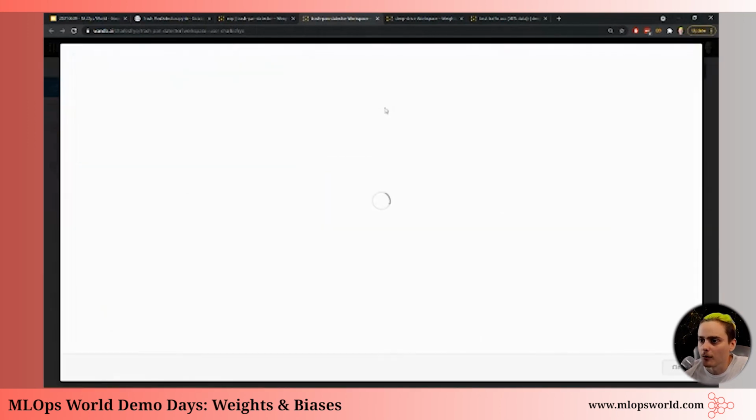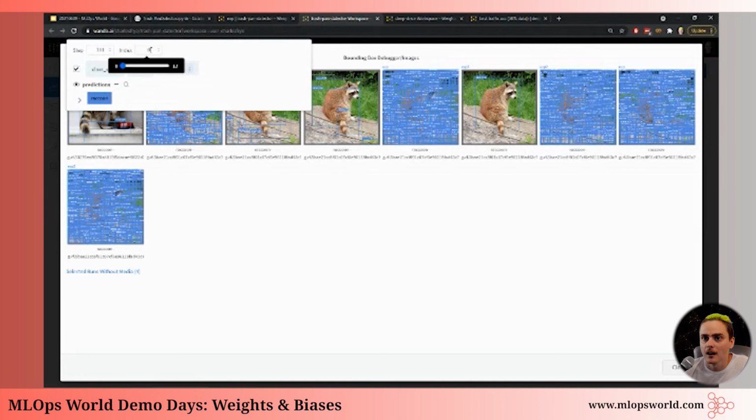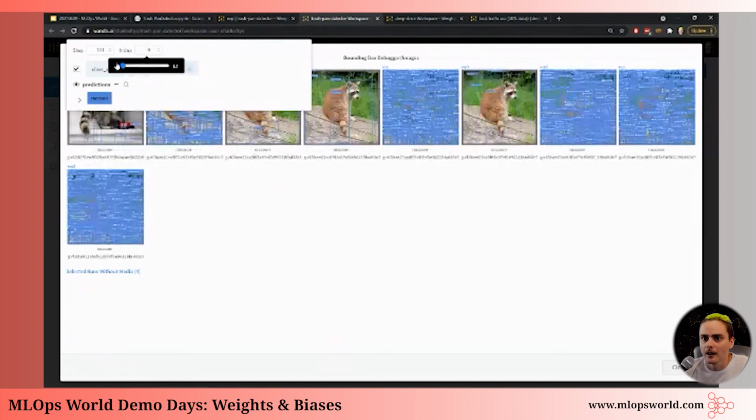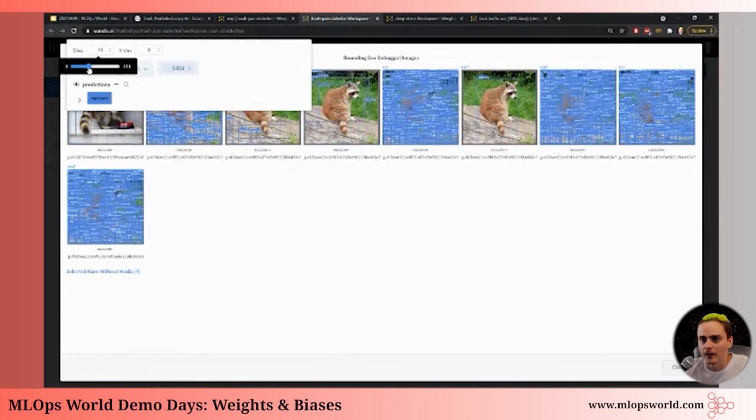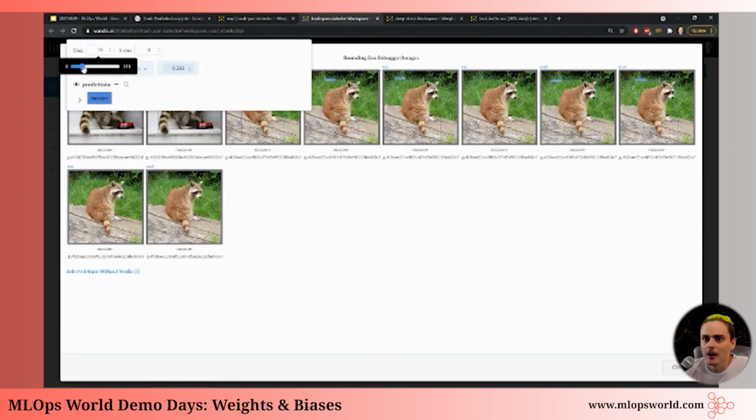I've got a bunch of different runs here and how they're doing on particular images. I can interact with that, move around, and look at how things develop during training. When you're using one of these YOLO style object detectors, you get a lot of bounding boxes at low object confidence scores. If you just increase that threshold, we can clean that up and see how those highly confident boxes develop during training. Looks like they pop up a couple of epochs in.